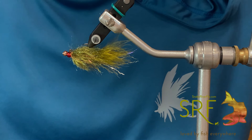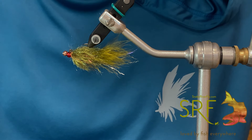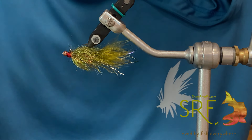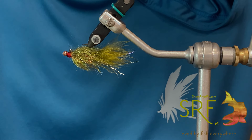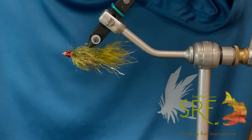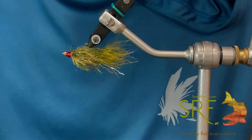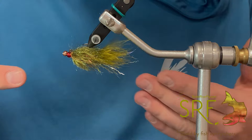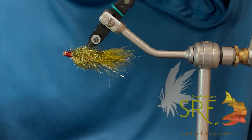This pattern is based off of Brian Chan's Ruby Leech. If you haven't looked into Chan's stuff, dude's a Stillwater Wizard. The Balance Leech went from pretty much a stillwater lake bug to being very serviceable on a lot of our rivers out here in the West — bigger stuff like the Snake, where Balance Leeches reign supreme. Just some new colorways that we found work really well for our area.